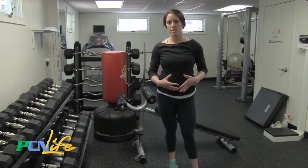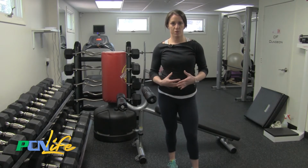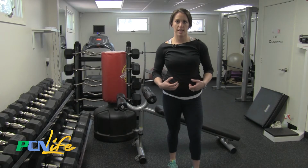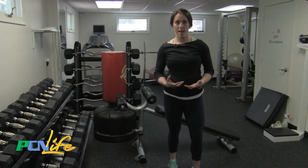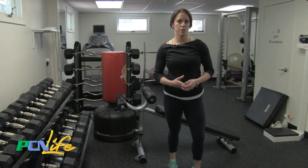Lower back pain usually stems from a weak lower back and a weak abdomen. It also stems from extreme tightness elsewhere. So avoiding any kind of lower back work makes you overcompensate with the upper back, the hamstrings, the quads, hips. Everything else takes over, making the lower back weaker and tighter, and then creating more pain. So today I'd like to show you a little bit of different stretches that you could do for the lower back.